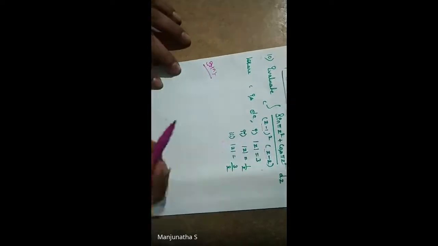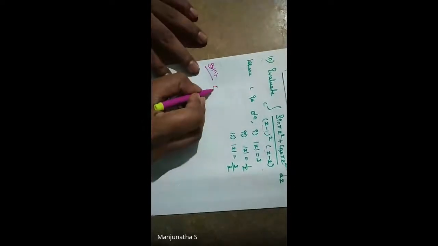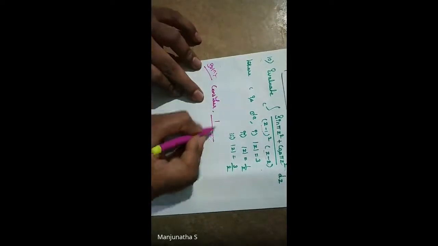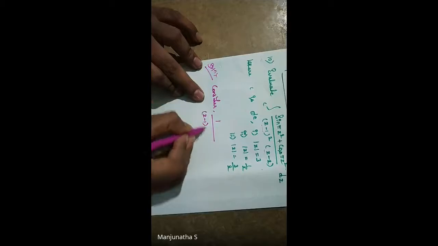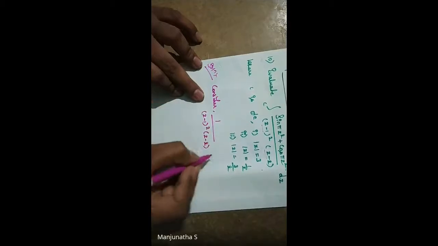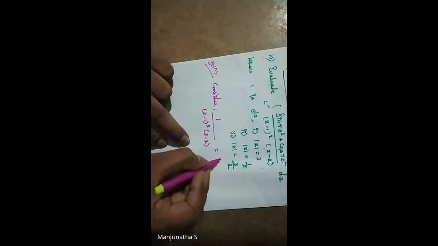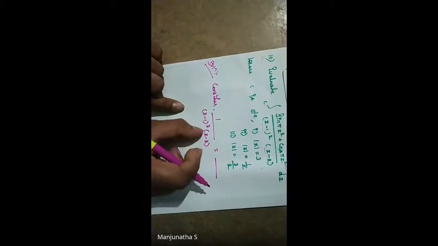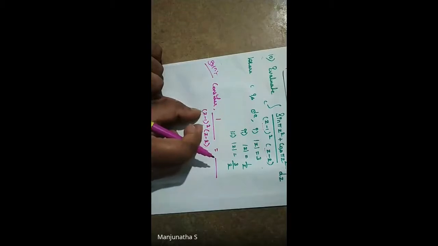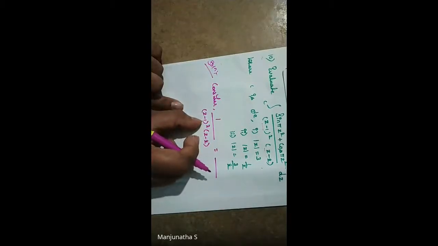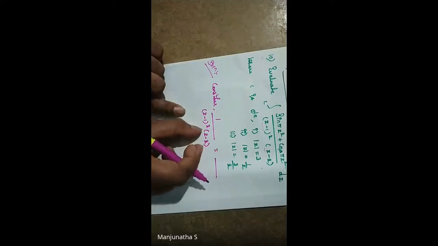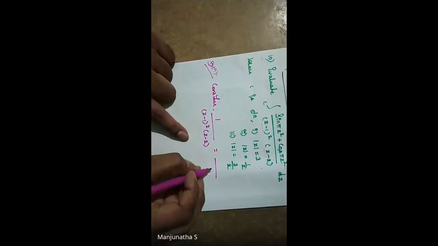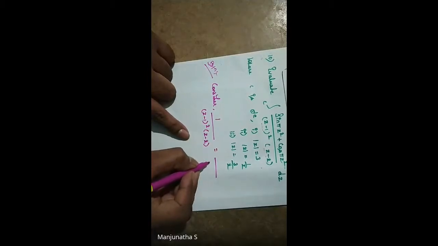So how to apply partial fraction? See, consider 1 divided by this denominator, z minus 1 whole square into z minus 2. Very important point, and it is basic only. Now see, we have 2 factors in the denominator, that means z minus 1 and z minus 2. One factor is of whole square, another is z minus 2. So if you split it, it is 3 constants only we'll get. So no need to worry about that.